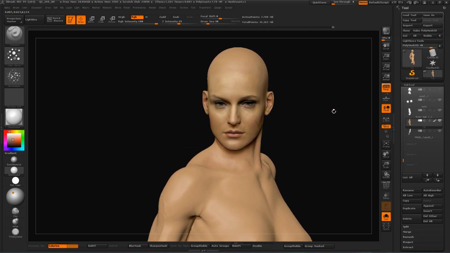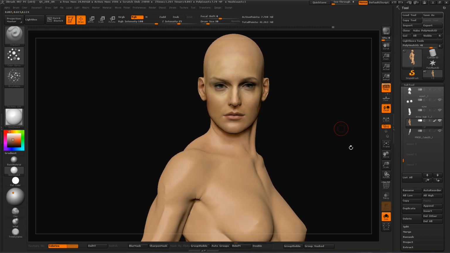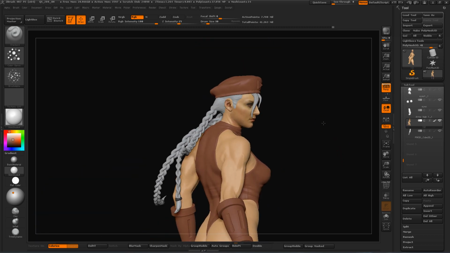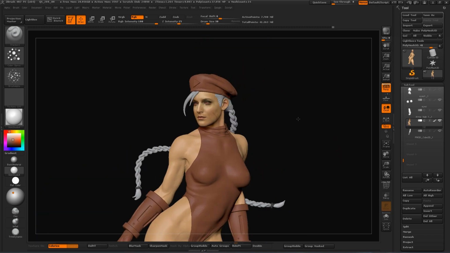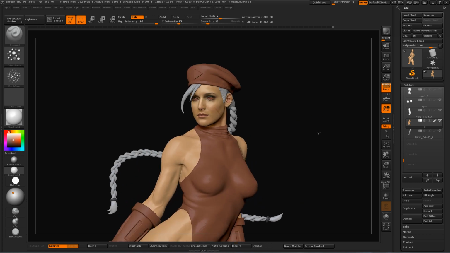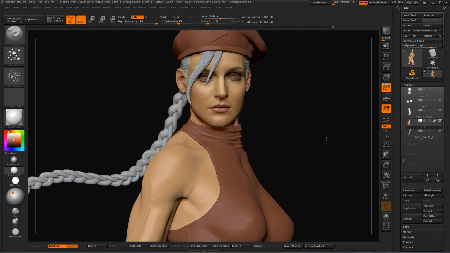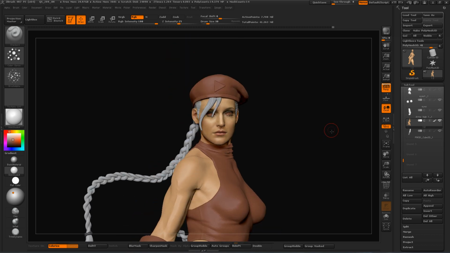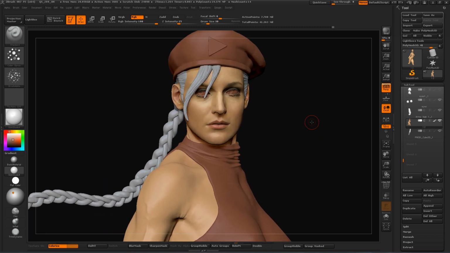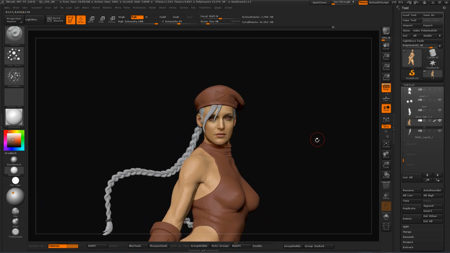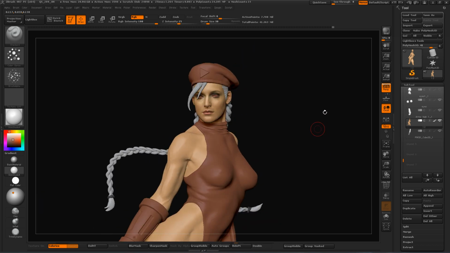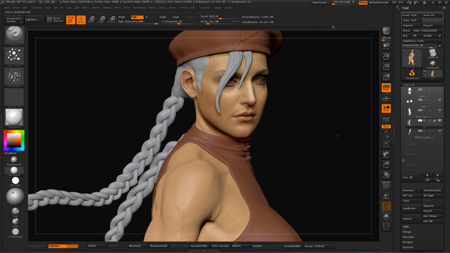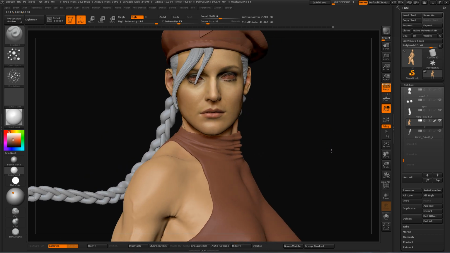But the main thing that I'm showing you is the face. And once we add all the colors to the place, that will look much better. But so far, it's just the poly paint on the face.